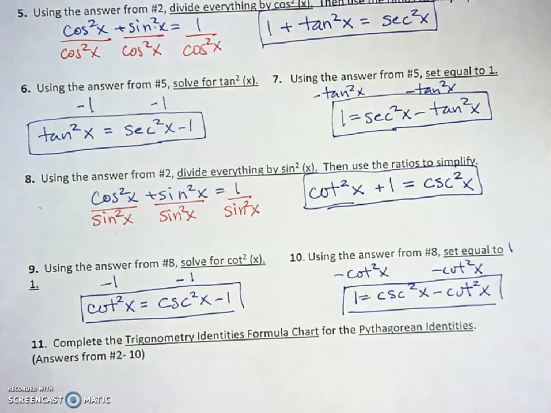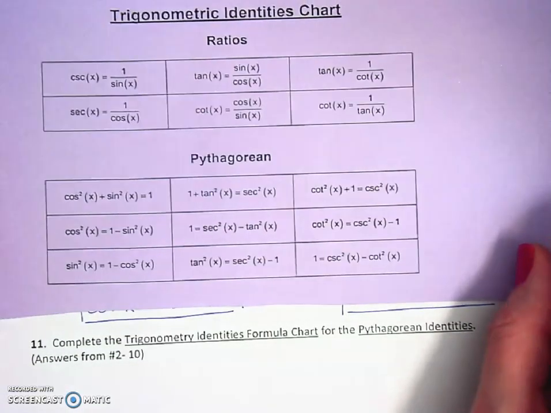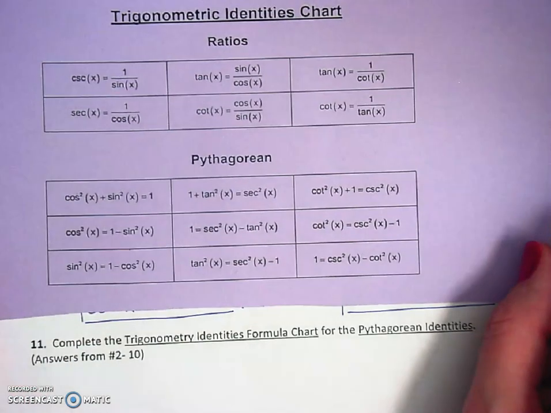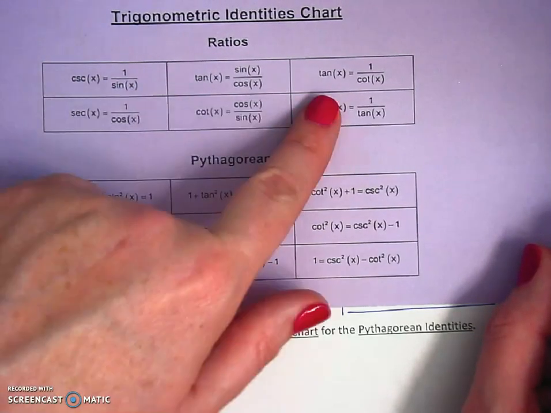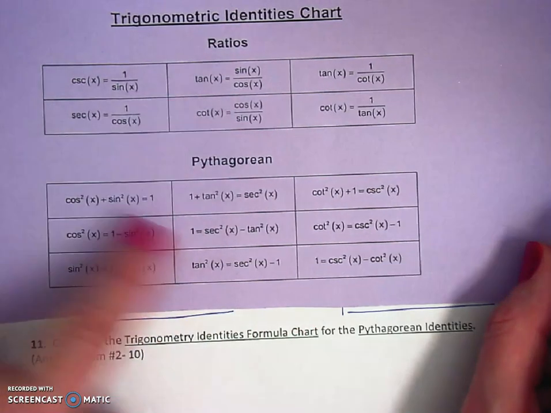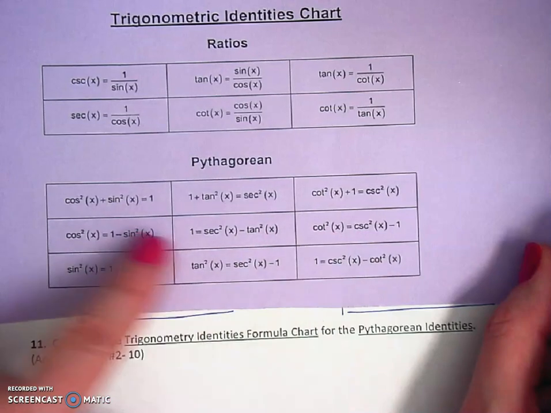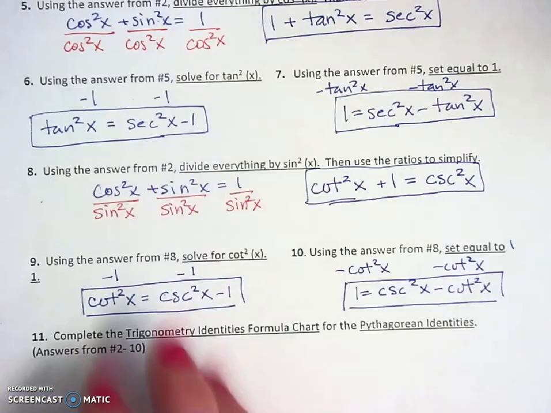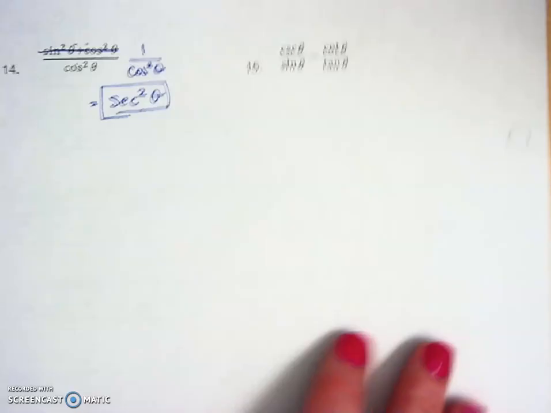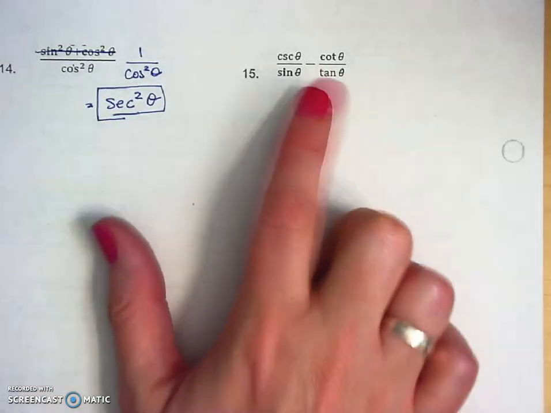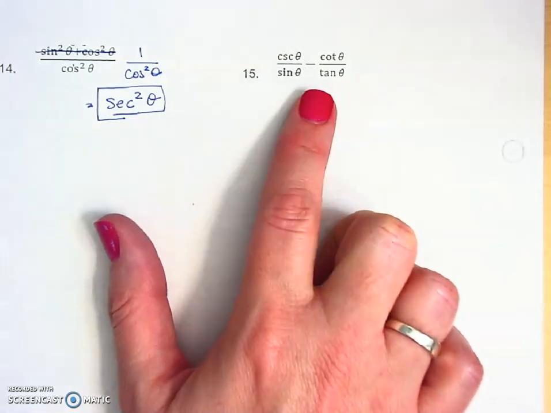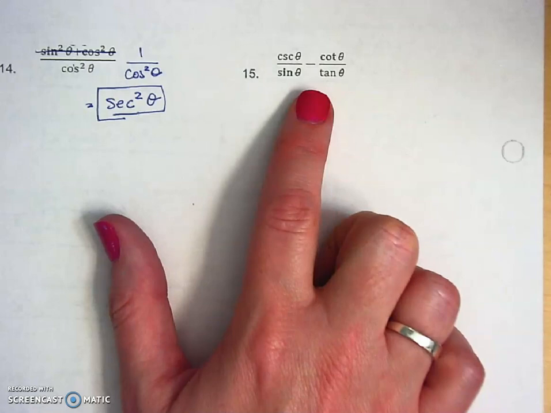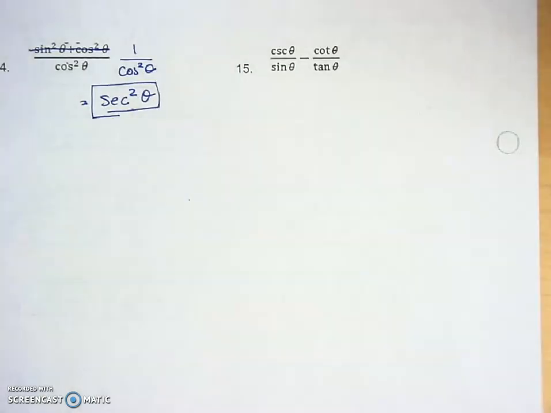So those are all the identities that we constructed or discovered for ourselves. And then we have this chart that I passed out with all of the identities on there. So we have our ratios that we talked about in previous units, and now we have these Pythagorean identities down here. So now we will use those to finish this last problem. Now, one thing I want you to know about this last problem, there's several different ways to begin it and work it. So the way that I'm about to show you might not be the way your partner would work it. It might not even be the way I decide to do it tomorrow if I was given the same problem. I might see some other way of doing it.